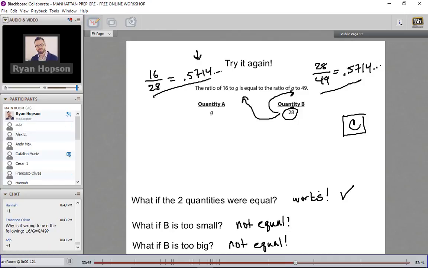Now, is that the only way to solve this? Absolutely. And Francisco, there's nothing wrong with that. That's 100% correct, and that's the mathematical way to solve this problem. That's fantastic. I'm just demonstrating how, even if you didn't understand the formula or the algebra there, you could still solve this by cheating off of B. Does that make sense?